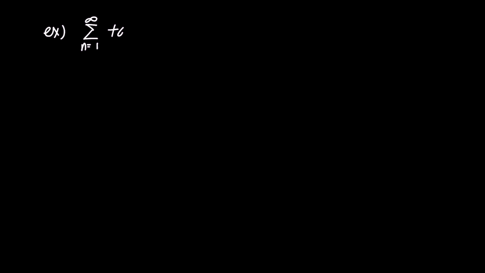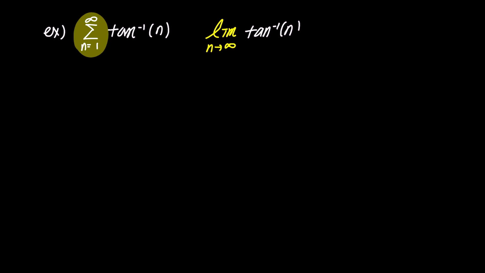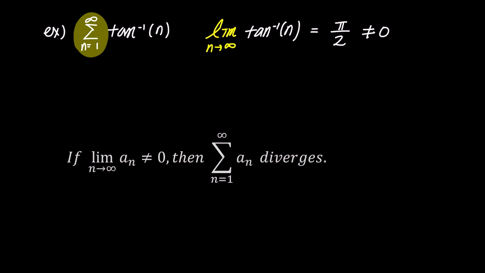This next example is a straightforward one. It's the sum of arctangent n as n goes from 1 to infinity. Again, to apply the nth term test, I will replace the sigma with a limit, resulting in the limit of arctan n as n tends to infinity. What is the value of this limit? When does tangent x diverge to infinity? It happens at the vertical asymptote, which is at pi over 2. Therefore, the limit is pi/2, and once again, this value is not 0. Since a non-zero result is obtained, the infinite sum of arctangent n diverges.